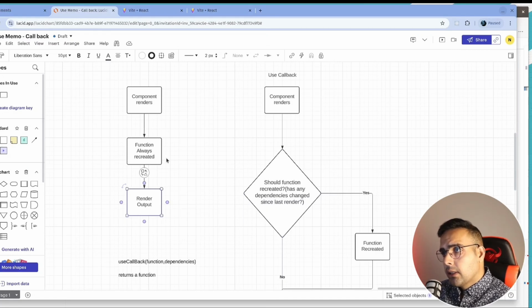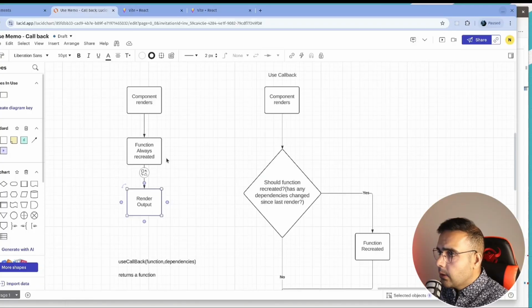But sometimes we don't want the function to be recreated, like nothing changed inside that function that we need to recreate it. If we are able to prevent that function from recreating, it will have a slight performance boost. So that's when we are going to use useCallback.